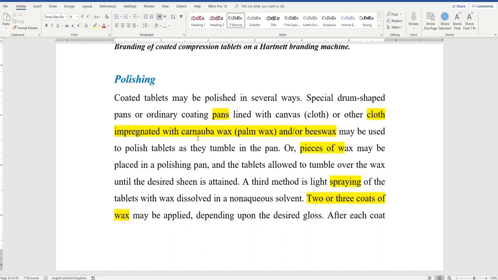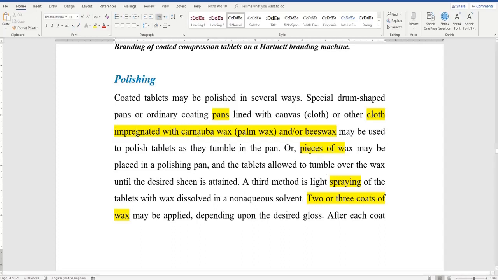This wax can be carnauba wax, which is palm wax, the same thing, or beeswax. So first you impregnate the cloth with wax, and this cloth will be lining the coating pan. After that you add the tablets and you start automatically rotating the pan until the required glossiness is attained by the tablets.